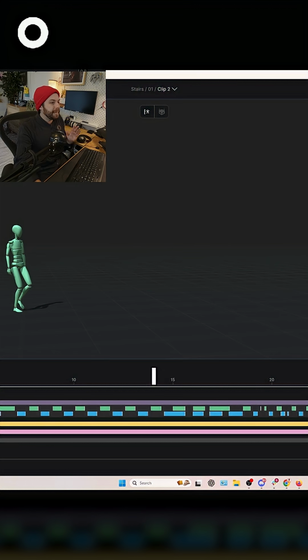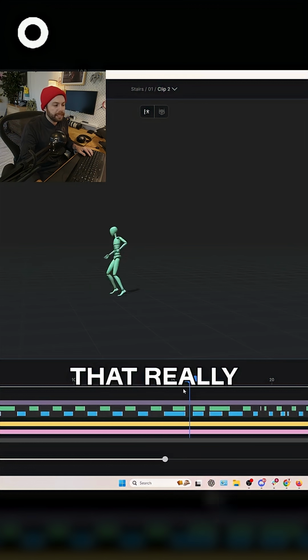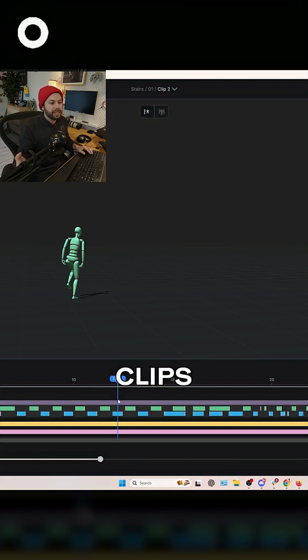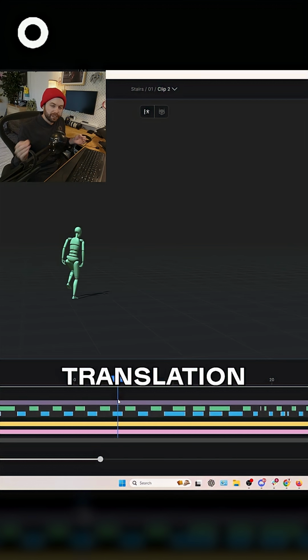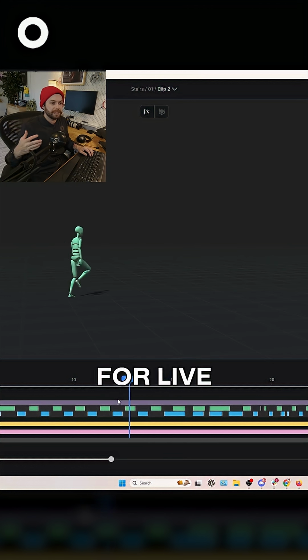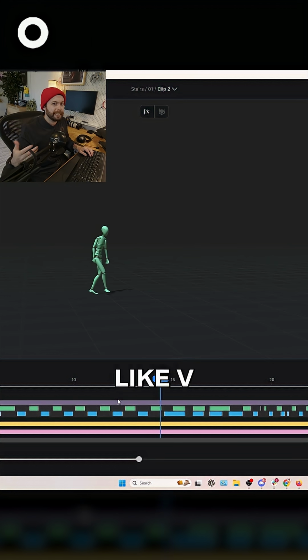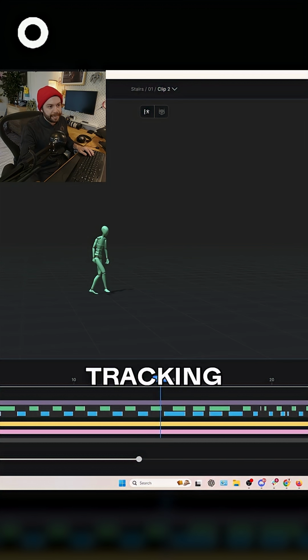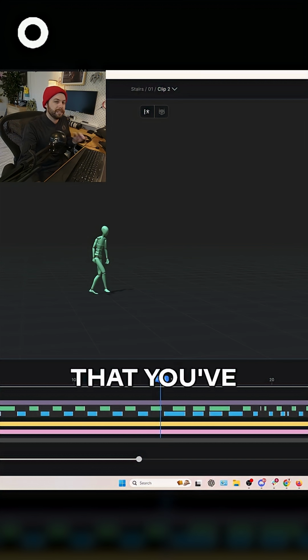Generally though, I don't have it on when I'm recording, because elevation tracking is something that really only works in recorded clips. You can use it live, but because of the way that translation works in Rokoko Studio, you're always probably going to want to do some editing. So elevation tracking really isn't meant for live motion capture, something like VTubing or a performance on stage. You can try to use elevation tracking live, again, just toggle it in the details panel. But this is really for recordings that you've already done.